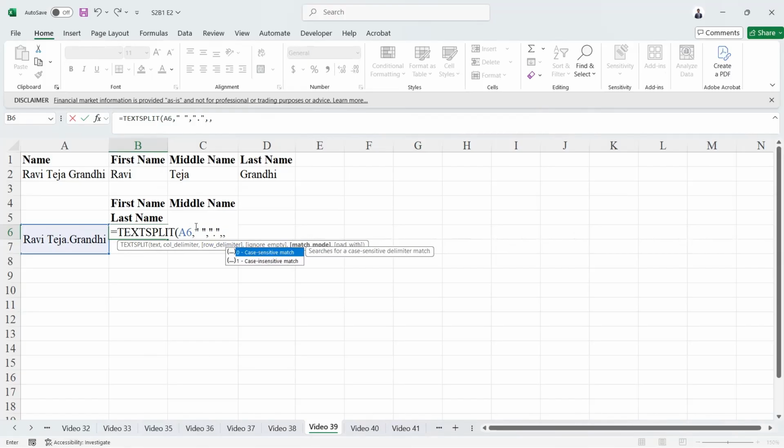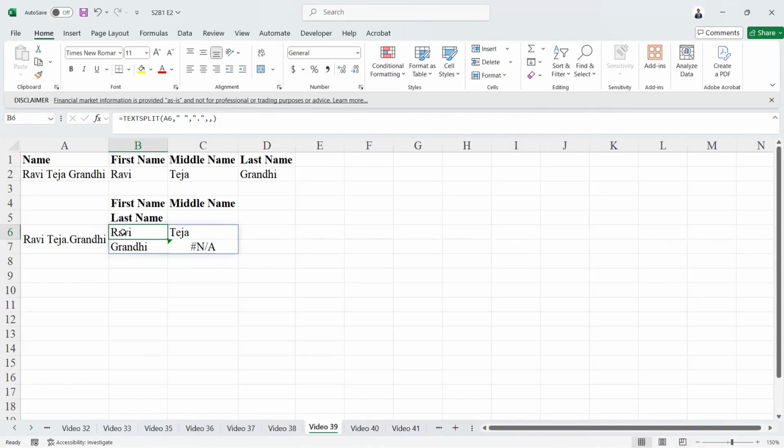And case sensitive. So whatever delimiter you are giving, space, comma, it can be text as well. For example, you want to split by something called A or something called 1. In that case, A means capital A, small a, both are there, right? So we need to be case sensitive. Whether you want to be case sensitive or insensitive, you can select this option. So these are the various options we have in TEXTSPLIT. So this is how it got split: Ravi and Teja in the first line and Grandi in the second line. Because it's blank, it will just show an error code, #N/A.